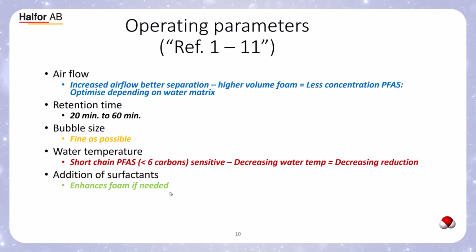Bubble size, I would say quite clear. Smaller bubbles, more surface area for the PFAS to be removed from. So fine bubble would give you a better separation. And how you introduce the air into the system, you have different options as I talked about before. And there you need to balance what type of equipment you should use, maybe depending on the corrosiveness of the water you're working with. But again, finer bubble gives you a better separation of the PFAS substances.